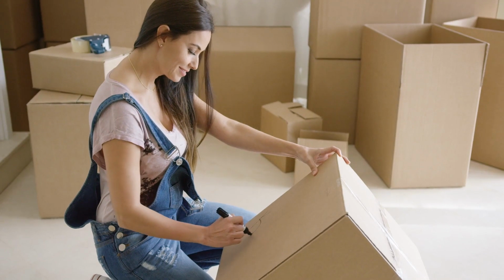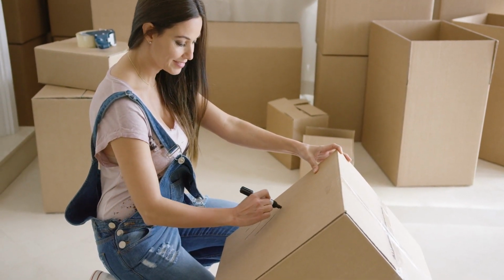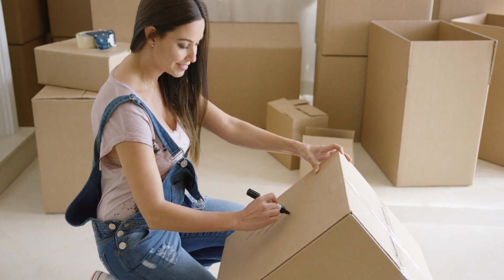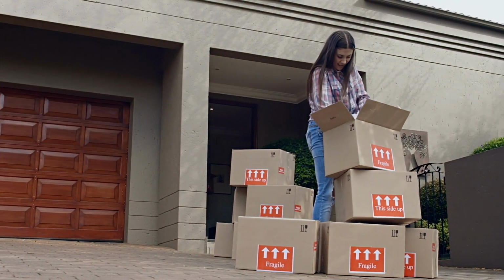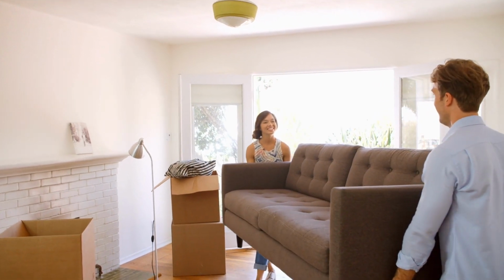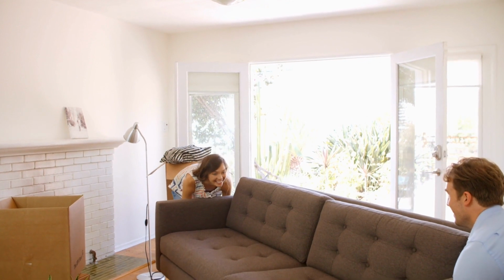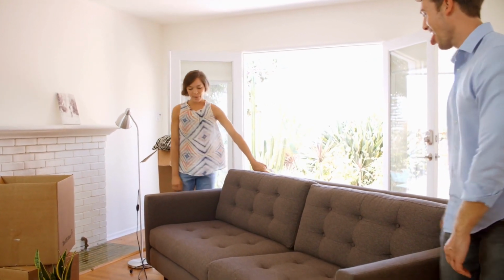A list of all the content you intend to relocate and the content you intend to leave behind should therefore be one of the key components of your move strategy. This enables you to estimate the amount of space you need more precisely. However, keep in mind that the cost of purchasing new furniture once you move into your new home will be far more than any moving fees. So if it's a piece of furniture you really must move, bring it with you.